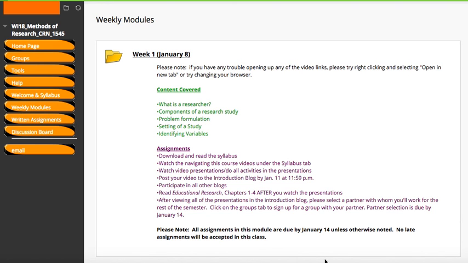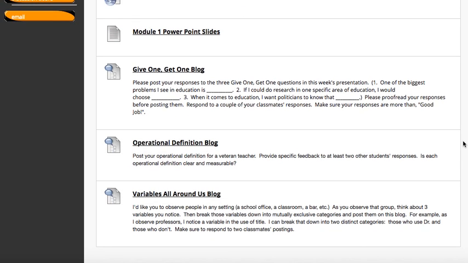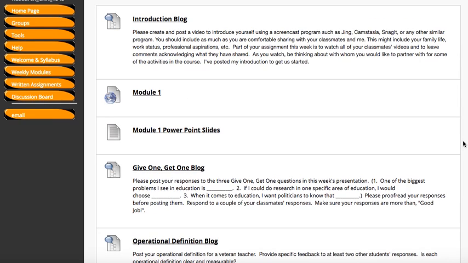So the cover gives you the overview. Then when you click on it, you're going to see different things. So if you see this symbol that has the speech bubble, that's the symbol for a blog or a discussion board. The symbol with the earth means that it's a video. This over here means that it's a file, PowerPoint, Word, that kind of thing. I think those are the main ones that you'll see.